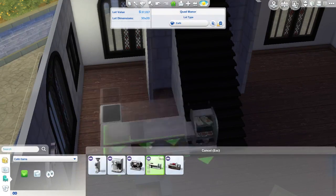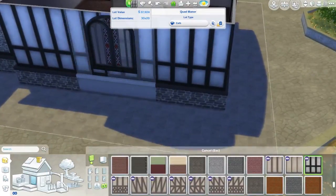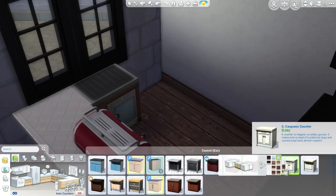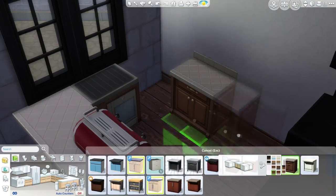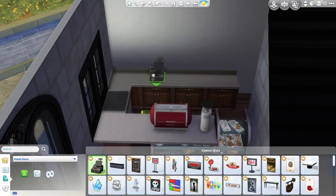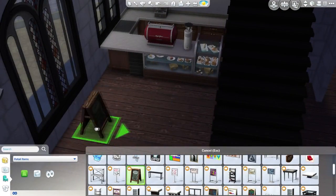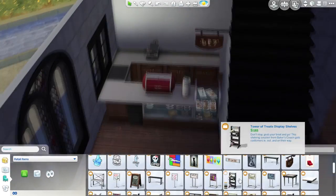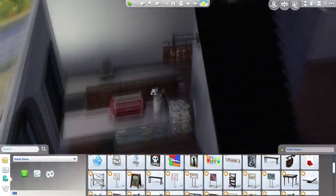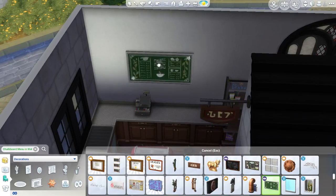Right now I'm putting in the cafe. It's kind of like Starbucks, but you don't have Starbucks in this, so you're just going to have to pretend. So this goes in. I forgot to add a sink for this cafe, which is totally fine. I put a cash register back there as well for you to check out. And a sign that says Starbucks, not really, come here to get hot coffee. And then a chalkboard menu and a thing to put the bakery supplies on back here. I really do like how this area turned out. I just like the whole build entirely.